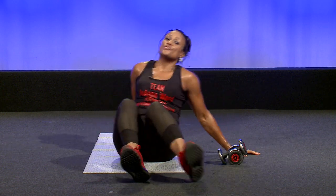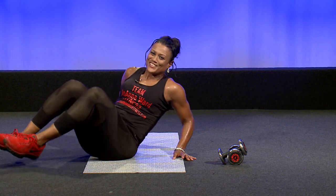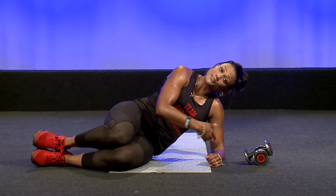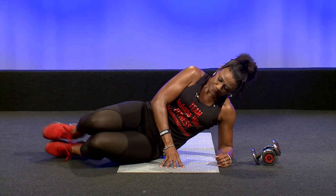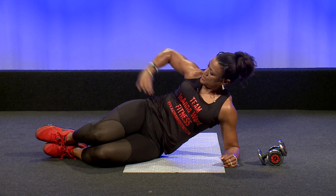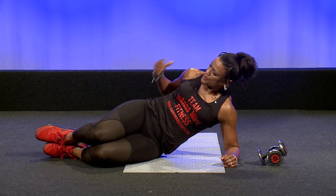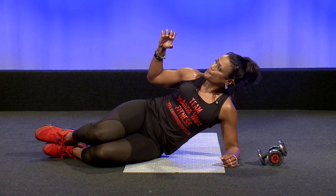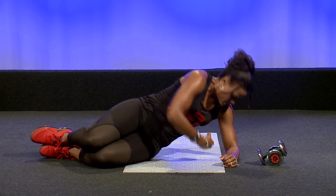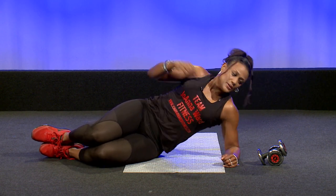Always know what side you started on because sometimes people do the same side over again. So again, it's the same thing. I'm up on my elbow. I'm not laying flat because I need the space to dip into. So I'm going to come here, make sure that my knees are stacked. This is going to work through here. I'm going to take this entire fist with my weights, dip under, inhale, open up. Exhale, inhale, open up, okay?